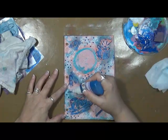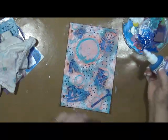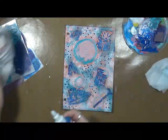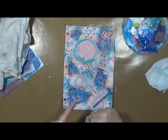I just wanted some kind of dots in here. We gotta have dots, right? I like it. All right, let me dry this up really well, and then I'm going to do my journaling, and then we'll be right back.